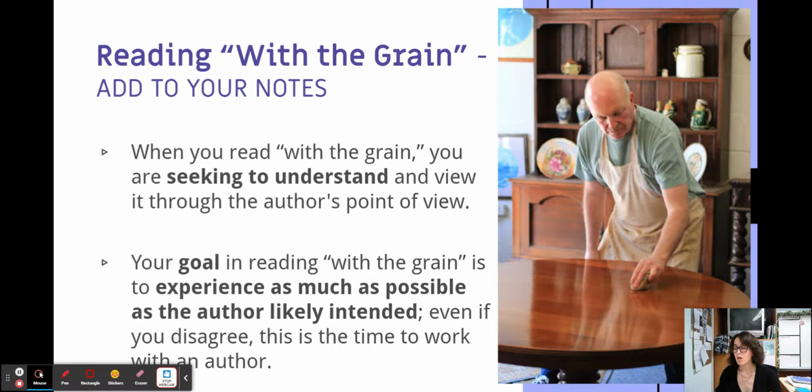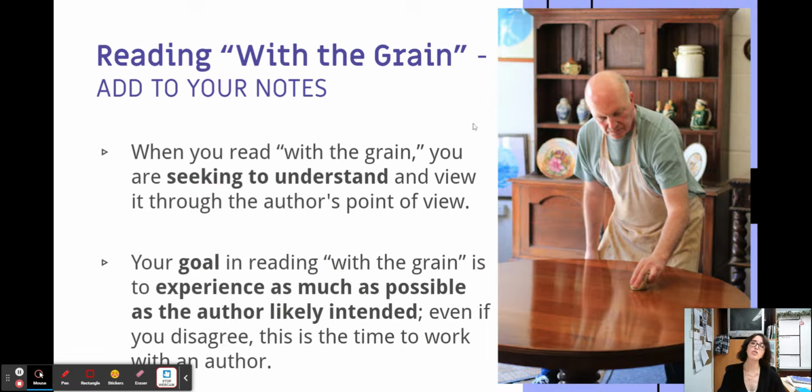So you are literally just essentially buying in to everything the author is saying, and you're just trying to understand their argument. Just in real life, this is probably one of the best ways to discuss something with a person you don't agree with, right? If you automatically come at them and say, well, you're wrong because of this and this, when you haven't taken time to understand what they're saying, why they're saying it, or how they're saying it, then you lose the argument right there, right? Because automatically there's a barrier. It's like you're not even trying to understand me, and therefore what gives you the right to go against me if you don't understand my argument, right? It's the same thing with reading an article. What are they saying? Understand their arguments, right?